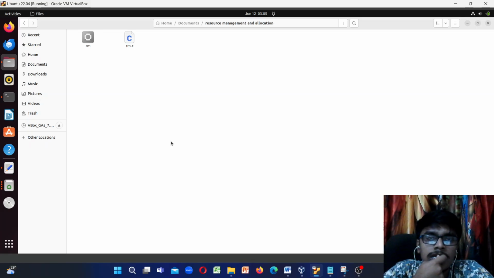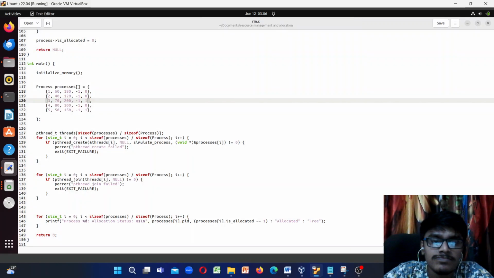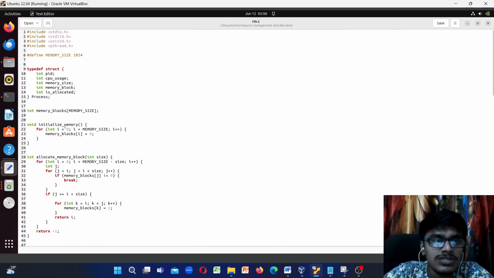Actually, we have to know the basic concepts of threading, then only we will be able to create the application. For that, we need to understand the basics of system programming. First, I have implemented this code in C. I need to know C level programming, learn at least low level programming to gain proficiency in this C code to get a better understanding of the concept. And I need to understand the OS concepts.